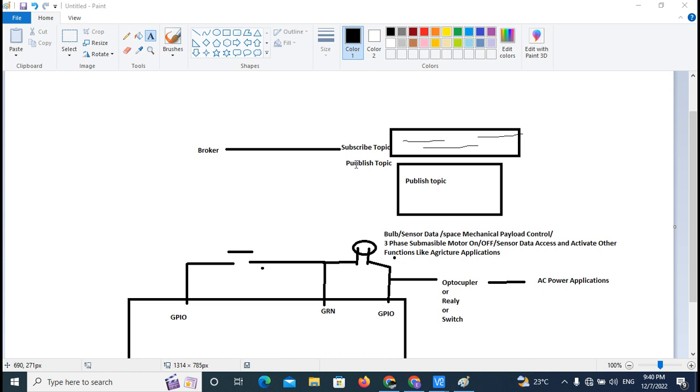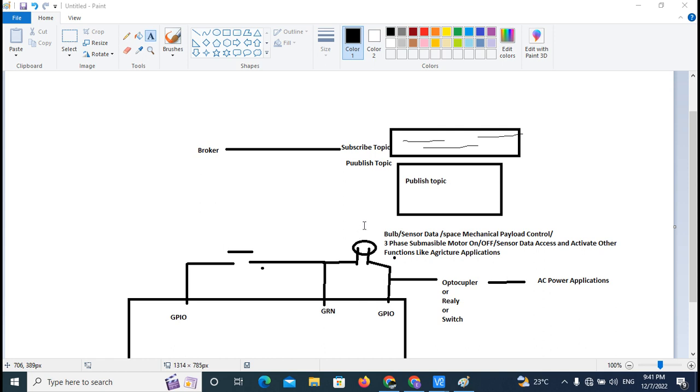Suppose our requirement is the bulb. We need to give LED as a topic. What conditions are required for the operation? We need on and off conditions for switching the bulb on and off. Suppose I give a topic as on and off. Similarly, we accept the information from the cloud end as a smart switch.